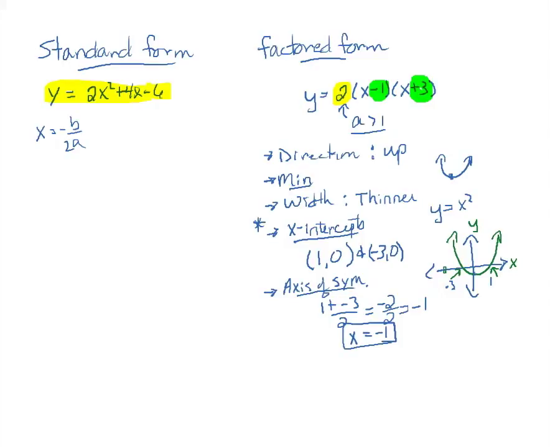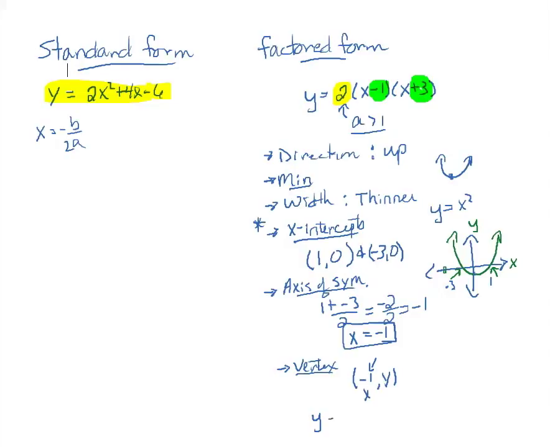So we find our x-intercepts, we use that to help find our axis of symmetry, and then we find our vertex. Remember that your vertex, the x value, right here that goes in front, is the same as the axis of symmetry. So that would be -1. And now we need to find the y value. So in an equation, if you know one value, say in this case x, and you need to find the y value that goes here, substitute this value back into your original equation.